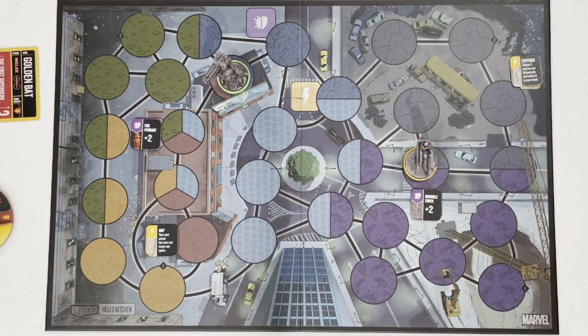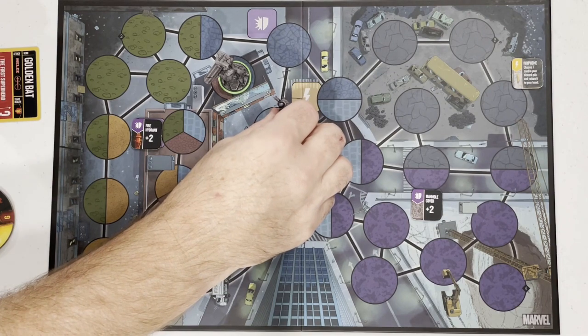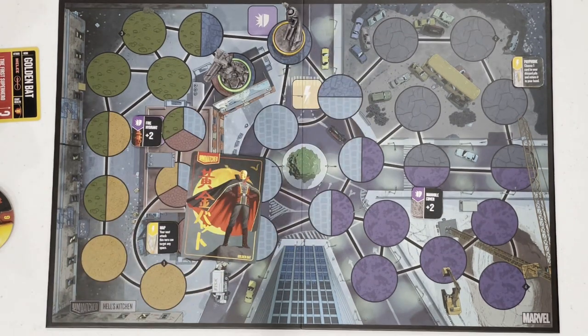And get your Alpine Fortress out of here. Okay, the Alpine Fortress, and then I can draw 2 cards, and I can move Golden Bat up to 4 spaces. 4 spaces. That's crazy. I'm gonna go 1, 2, 3, 4. All right, you're attacking, I assume, right? Yes.